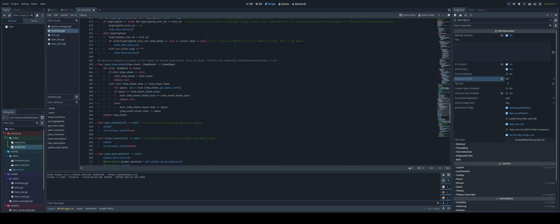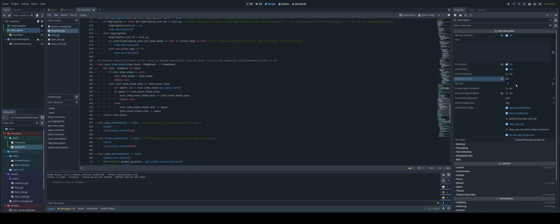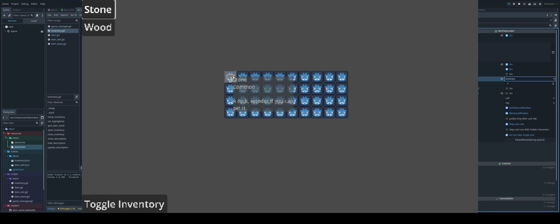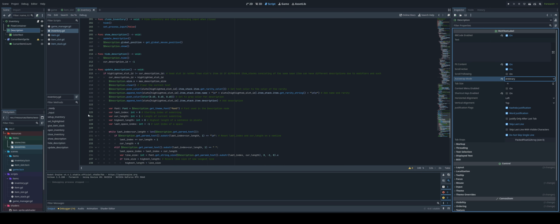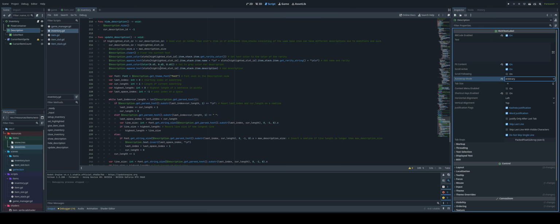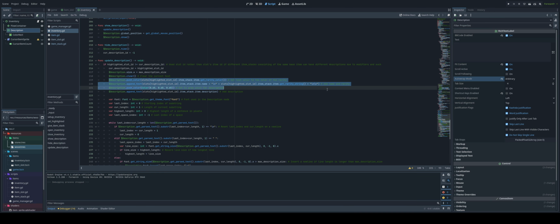So as you can see, still does what it should, or I guess not. So it will have to be arbitrary, otherwise it won't wrap to the next line. That is my fault. But you can see that I use a rich text label, so I can simply push the colors and the description text I want.